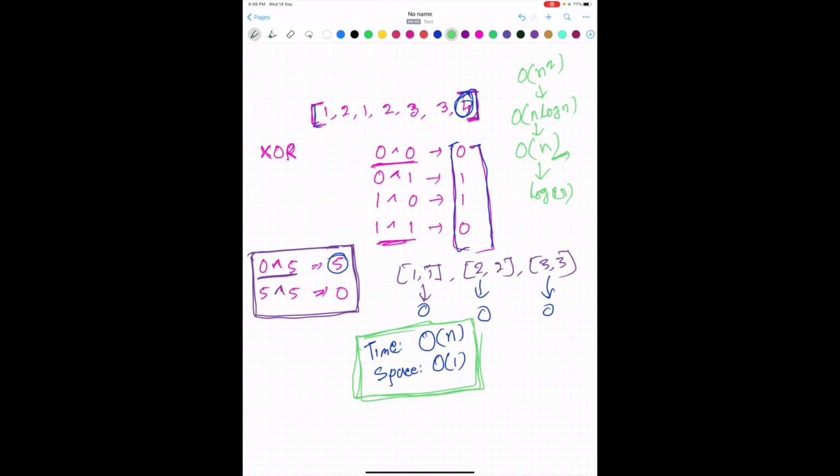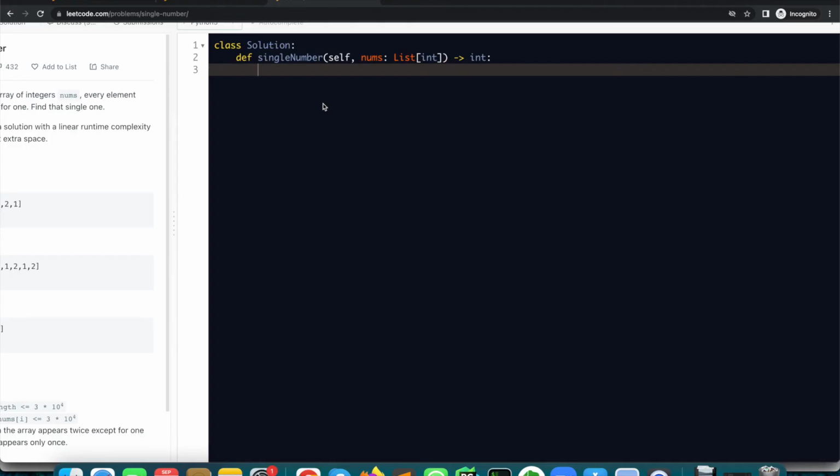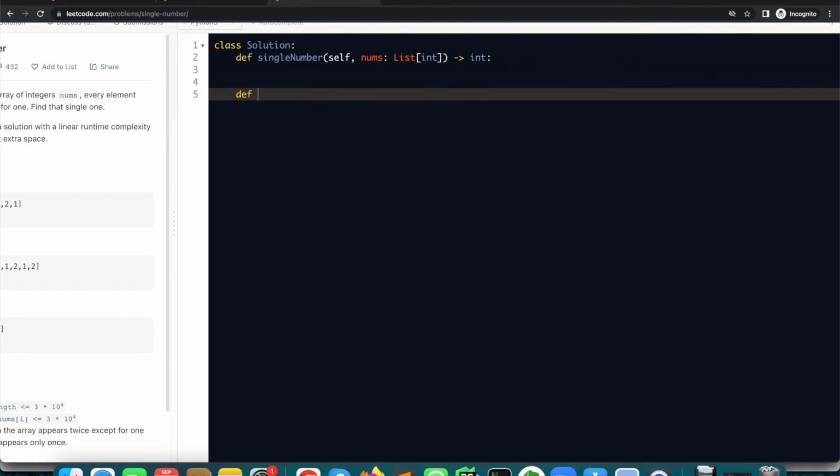Okay, now let's move to the implementation stage. We are going to implement only the last 2 solutions, because the first 2 solutions are very generic and you can easily implement those. So let's go for the implementation. The first implementation is the hash map based solution. So let's write a method, solution1. I just write down the function definition.